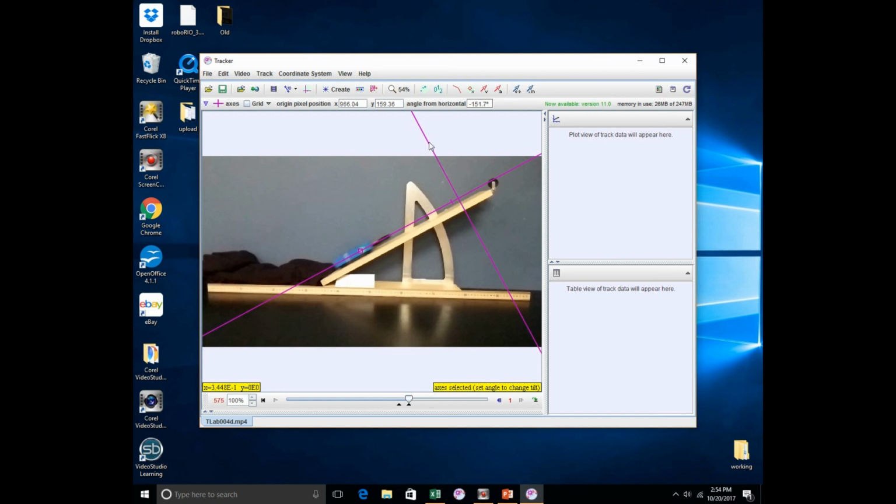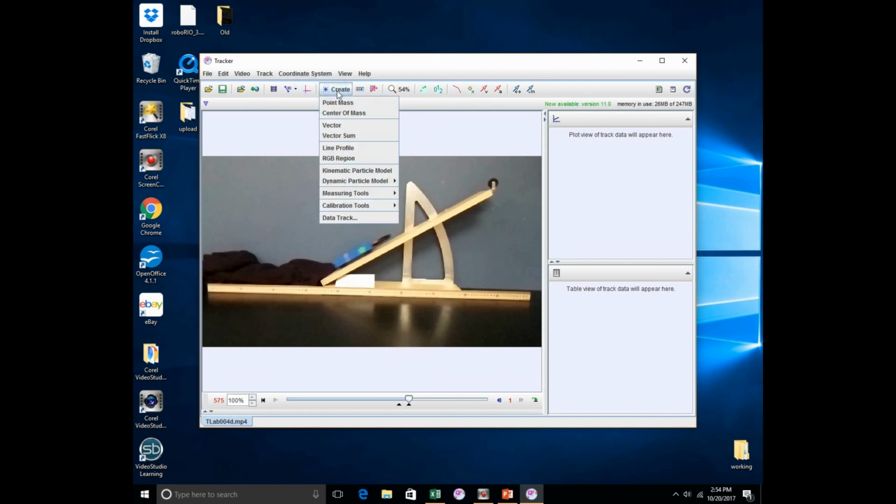And you'll notice that my y-axes are now over here. I don't know which one's which, but we don't actually have to care about which one is the positive y-axis. I think it may be this, but not terribly important. We're not going to look at anything in the y, because by doing this, we've set up all the motion in the x direction. So I'm going to go ahead and hide that, and here we go, point mass.